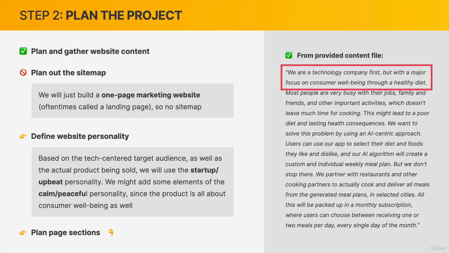And so in order to do that, let's actually go back to our content because remember that we should always do this planning based on the content. So not do a pretty design without the content and then simply filling it up with content. But instead, we will have our content basically guide the design and the planning of the sections.